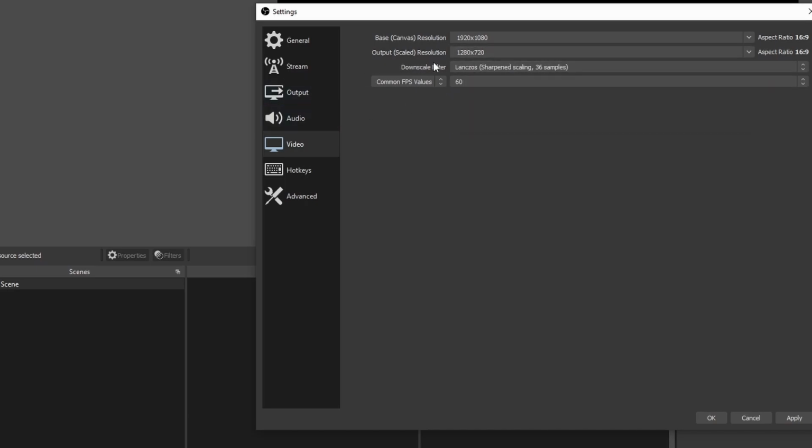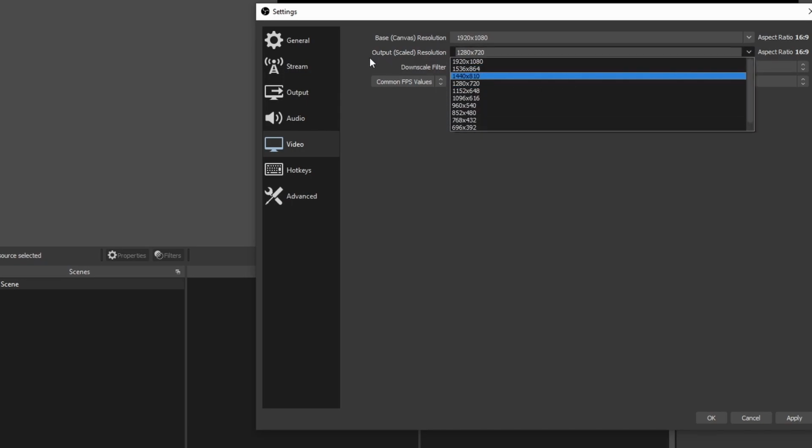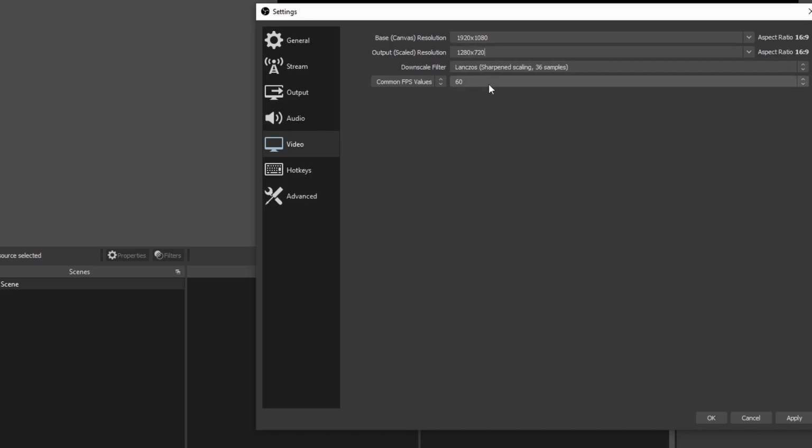If you're streaming, I recommend this just because having that higher bitrate requires even better internet speed, even better encoding settings on your computer. So if you're just getting started and you don't have that powerful of a computer, I go 1920 by 1080 canvas and then go down to 720, 1280 by 720, just to get yourself off the ground. That's currently what I stream in, just because I don't have a lot of encoding settings. And I don't have that powerful of a computer to handle it, but I do 720/60 because I need the frame rate more than I need the resolution. So those are things that you can think about as well.